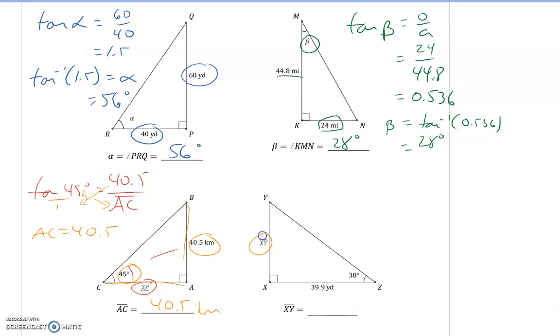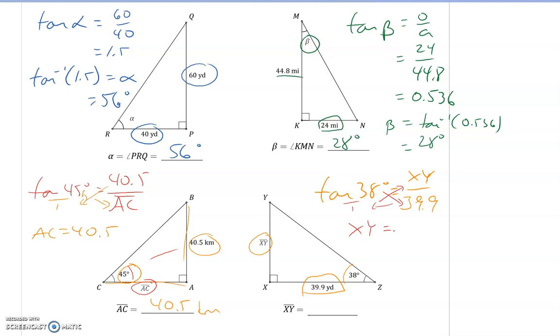We're looking for this one right here. We got 38. So I know I'm going to be using the tan of 38 degrees is going to be my opposite, which is xy, divided by my adjacent, which is the 39.9. So again, we can cross multiply if you want over invisible 1. What we can do is tan 38 times this divided by this, which is this. So it's basically going to be tan 38 multiplied by 39.9 to give us our xy.